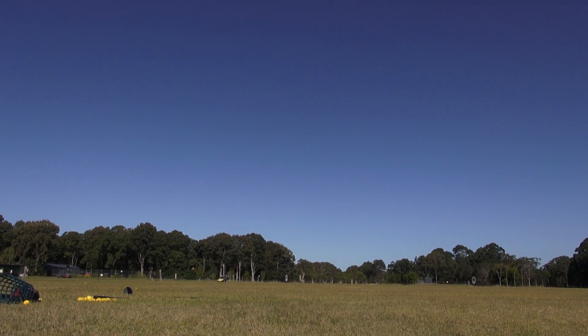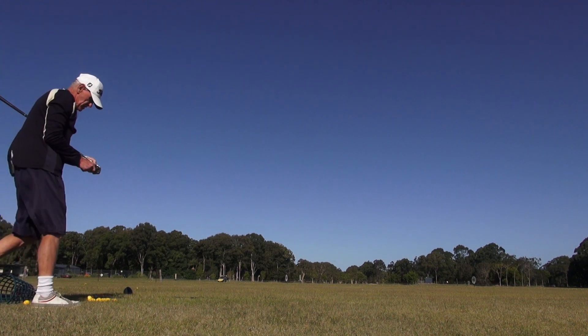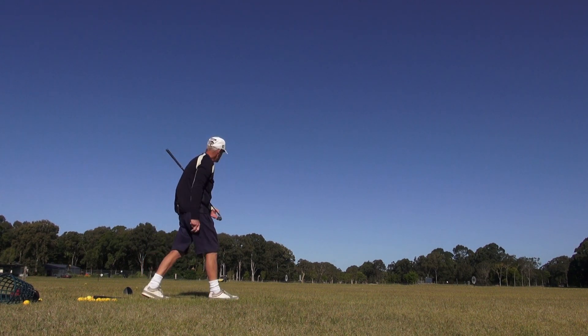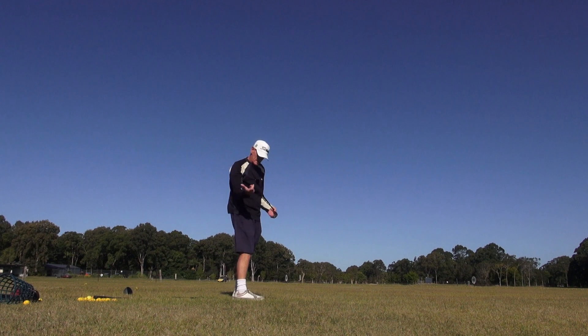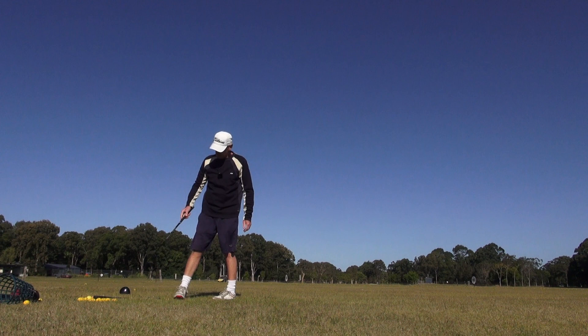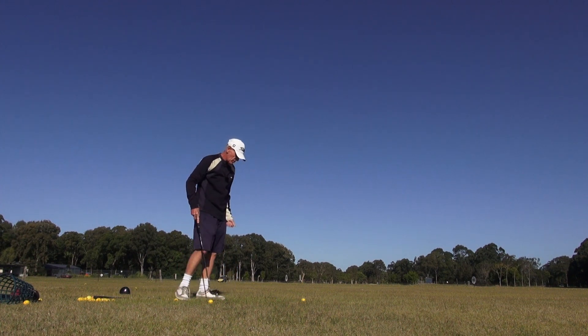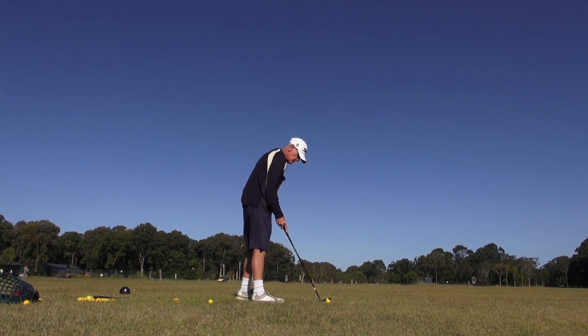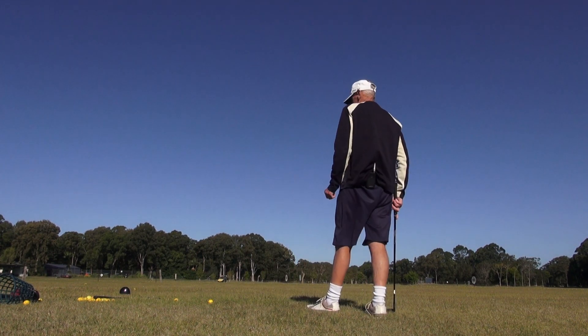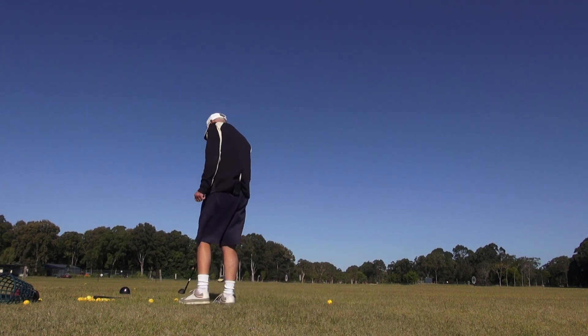Okay guys, I'm going to show you something that might help you get the feel of this. Now it's brutally windy — I mean like crazy, crazy windy. I've got a wedge here, just going to hit some little wedge shots to give you the feeling. I'm going to wind it open and then come in, keep it there, and just fire it. Just hit a few little wedges to get that feeling, because you don't want to go hitting four irons. Just get a wedge and hit a little knock-down open face wedge shot.